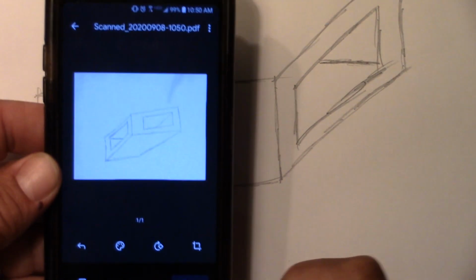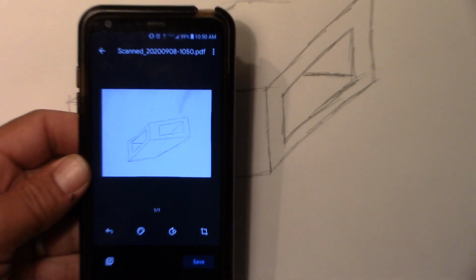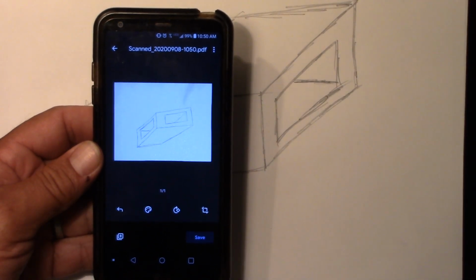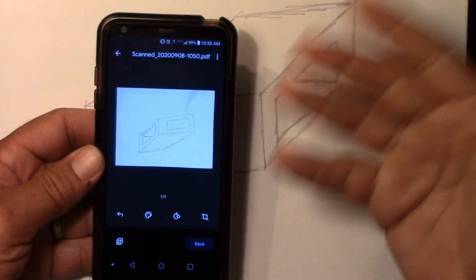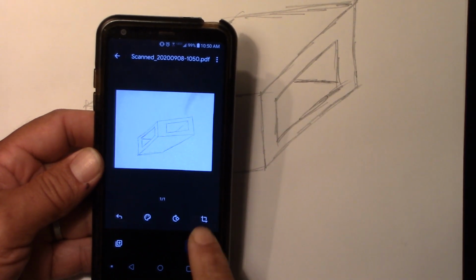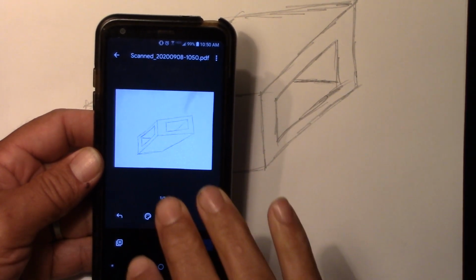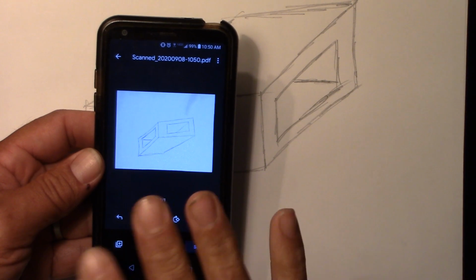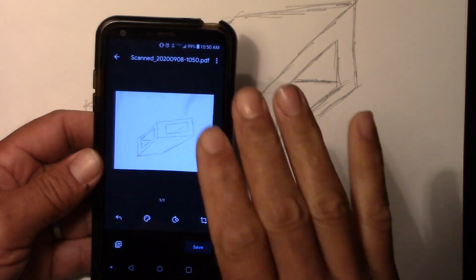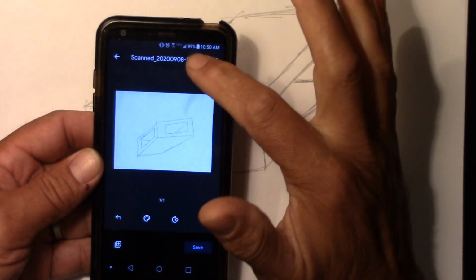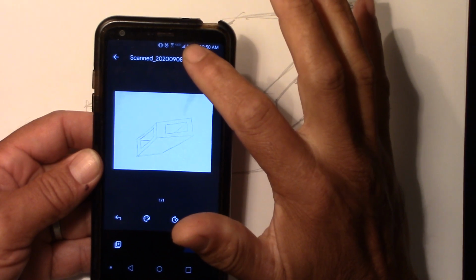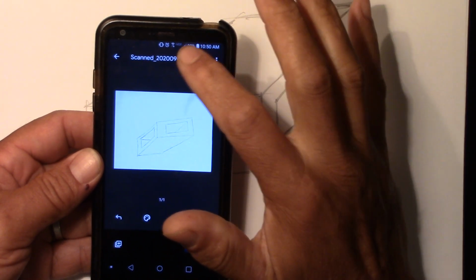And let's keep in mind, once again, this could look a little different on an iPhone. At this point, I'm going to be asked to do a few things, if I so choose. I could crop, I could rotate. Honestly, I'm going to leave this image alone. I'll do that later using Snagit. But one thing I will want to do is probably rename the file.